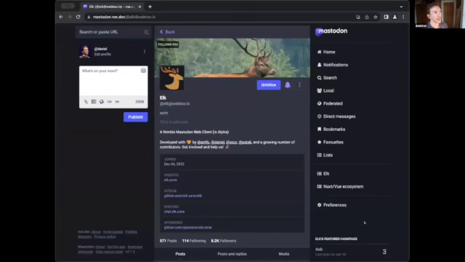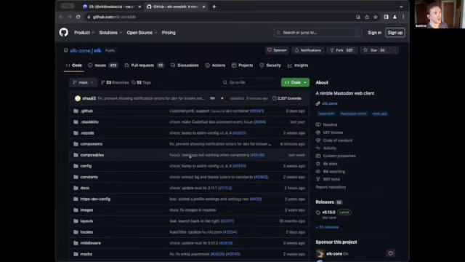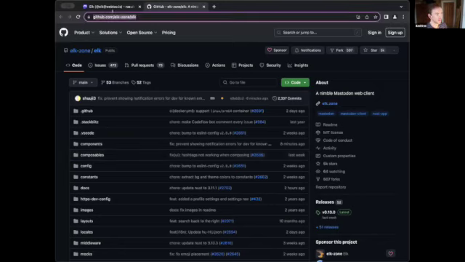Hello, it's a pleasure to be here. I'm demoing Elk. Elk, if you haven't come across it, is a web client for Mastodon. We created it about 2 years ago. A huge number of us, over 70, 80 contributors, are on our public repo. Do check it out on GitHub if you want. You can see a lot about how it works, but let me demo it for you first.